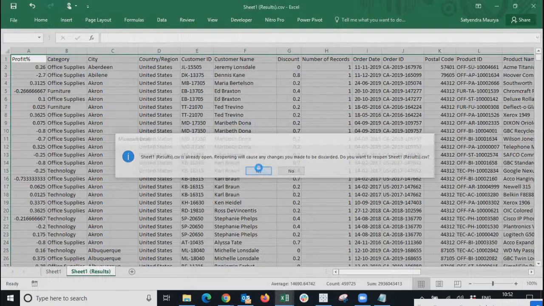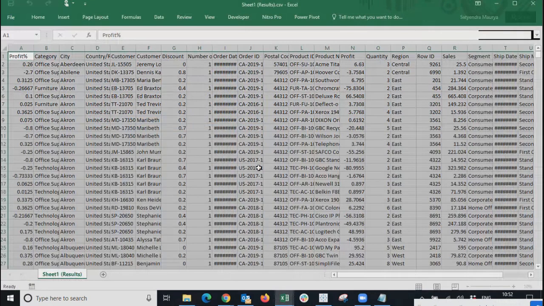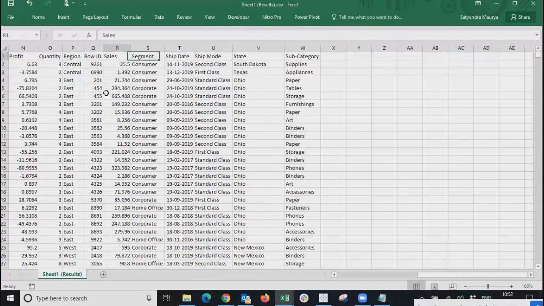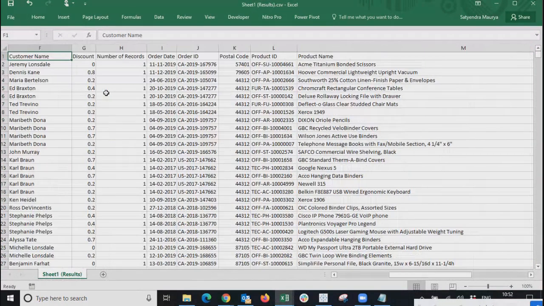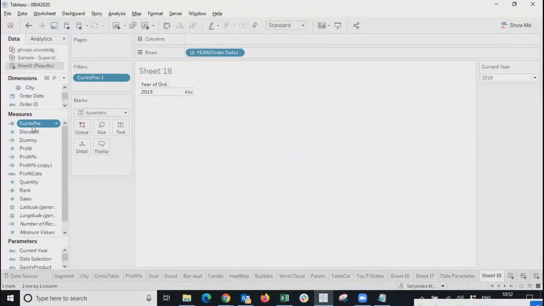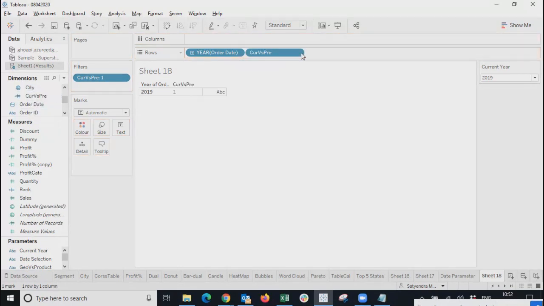Let's see. I just exported that data here in CSV. I don't have that value. The 2019 one.